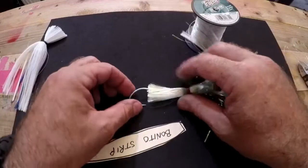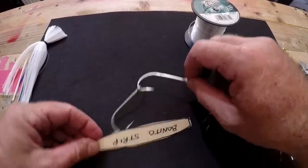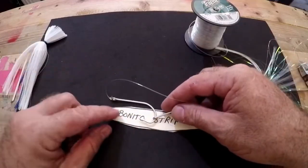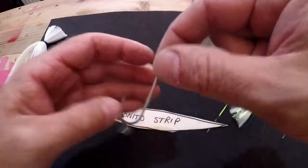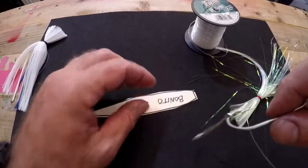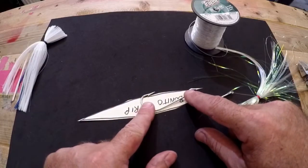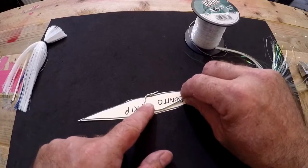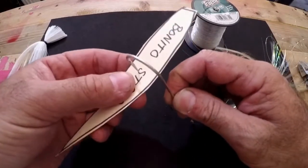To hook up a strip bait, some folks put a little wire through the front and hook it in a J shape tied around the top of the hook. I don't do that — I just put my hook straight in so I can hook it up and go. I lay out my strip, measure it, put the front hook up near the dragging point and the back hook where it'll most likely set in the fish's mouth. Once I've got it measured I sink in the back hook first, then drive it through the strip.